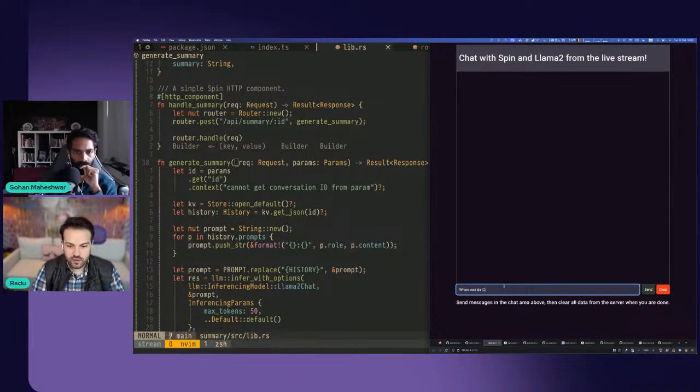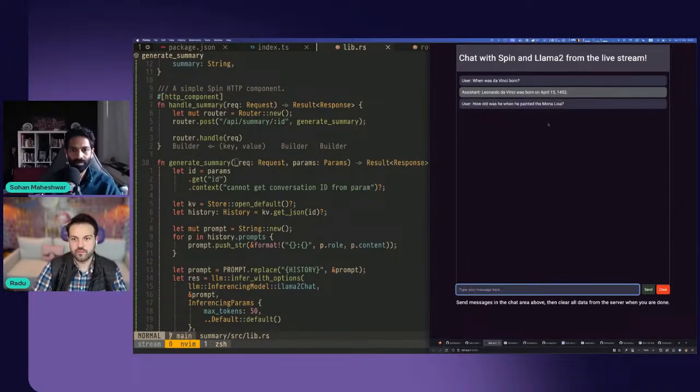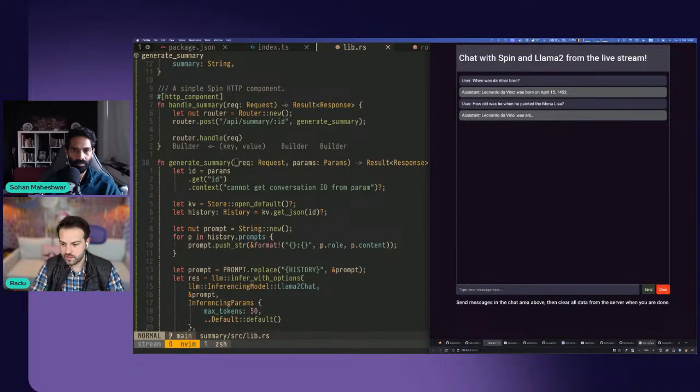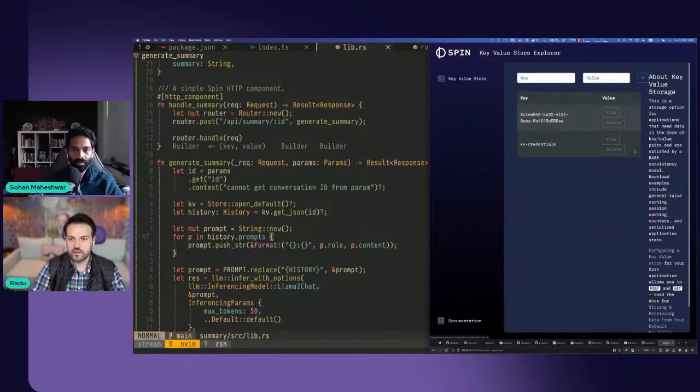When was Da Vinci born? How old was he? Okay, we should have a conversation. Go to the key value explorer and copy the conversation ID.